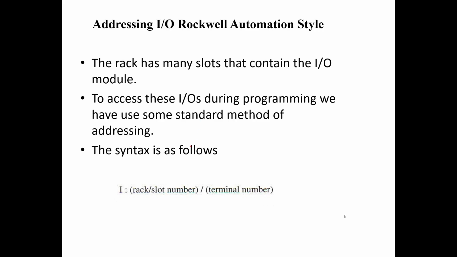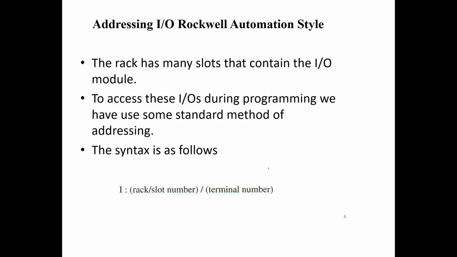Now, this slide shows how, in Rockwell Automation Allen Bradley PLC, you are going to name your inputs. This is the syntax: I colon the rack or slot number, because in each slot you can slot in various IO cards. Each card usually will have 0 to 15 or 0 to 31, either 16-bit or 32-bit of inputs. You can have more, but this is a typical case.